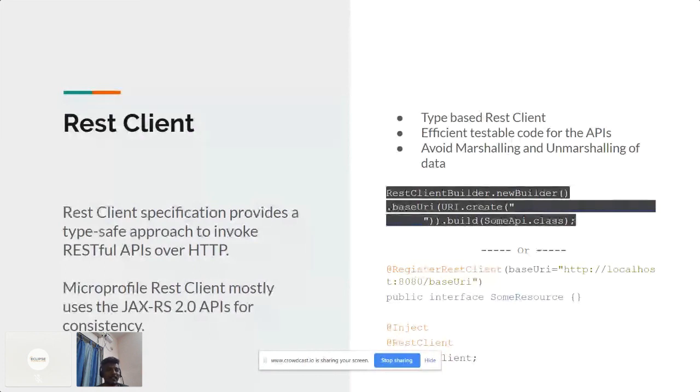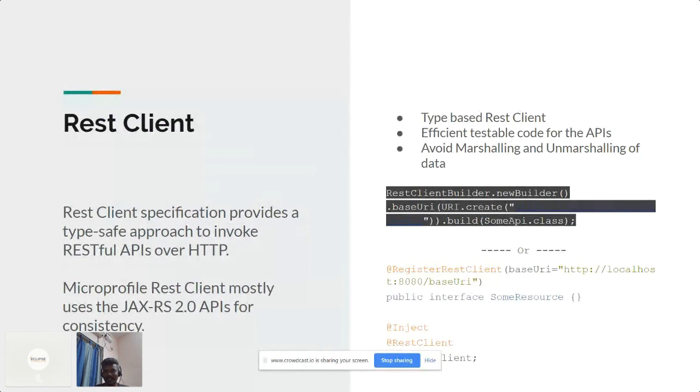So we write applications completely based on type semantics. If we get the opportunity to test our application based on the types, it is so easy and straightforward to test our application as well, because that is one of the best approaches when we develop an application in Java, because our code should be testable, and we should be able to efficiently test and easily validate our application state. So that's the beauty of the MicroProfile REST client.